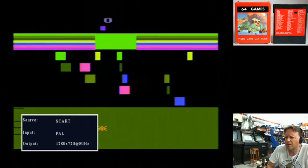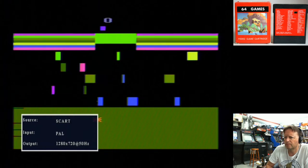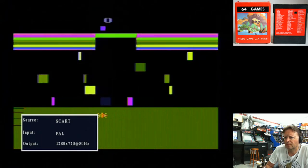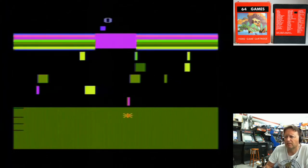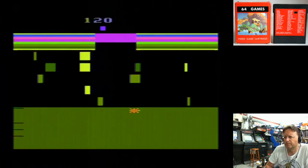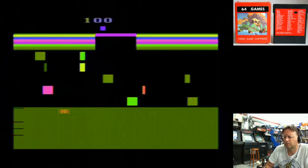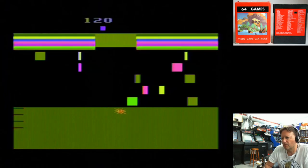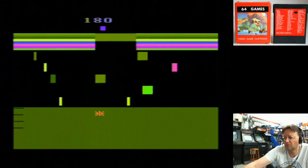This is some strange game where you can shoot left and right, and you can also shoot these blocks, and I think I can shoot that. And now it's changed colour, so I don't seem to get any points for shooting that. And that loses points. So it's almost like we have to be shooting purple stuff. Oh, green now. So if I shoot green, I get points. So sort of a colour matching game. With a bit of shooting action.